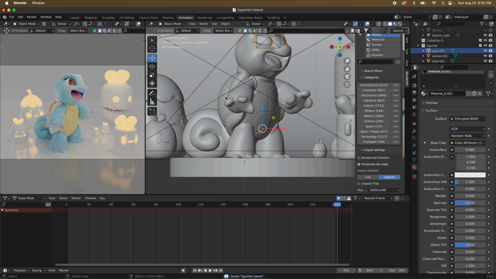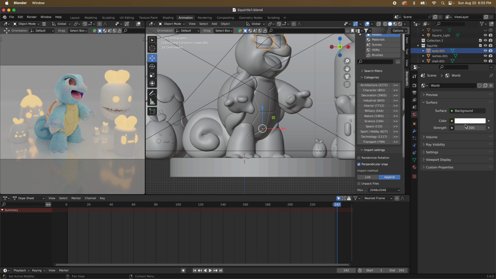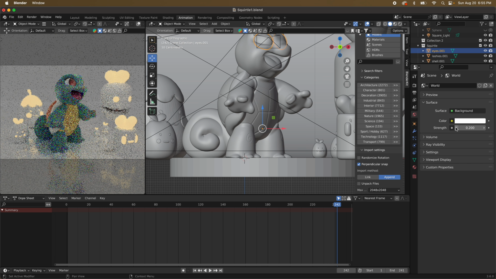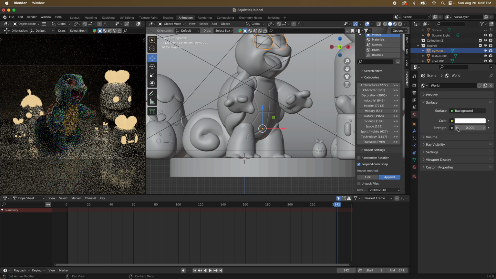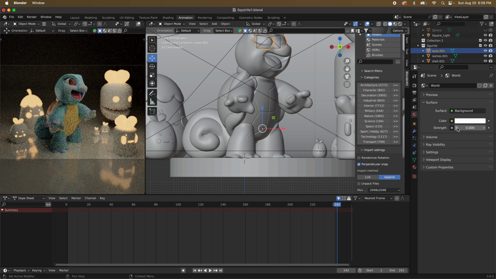He's still looking quite white, but that might also just be this. Let's see if we make it all the way dark. That's kind of nice, but it's just too dark.